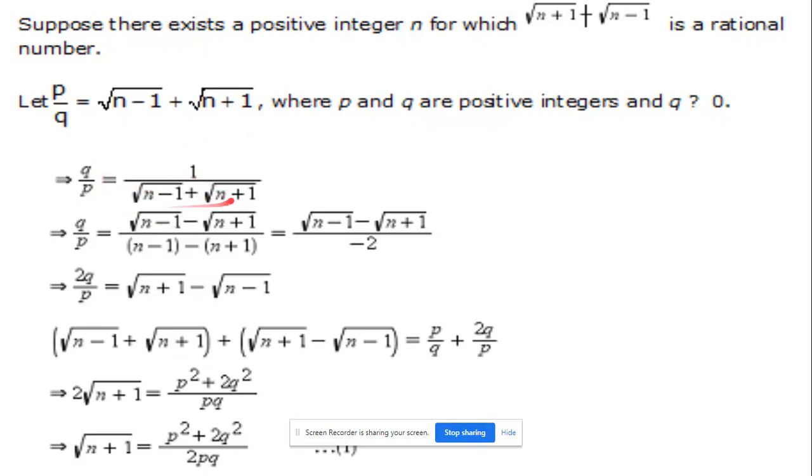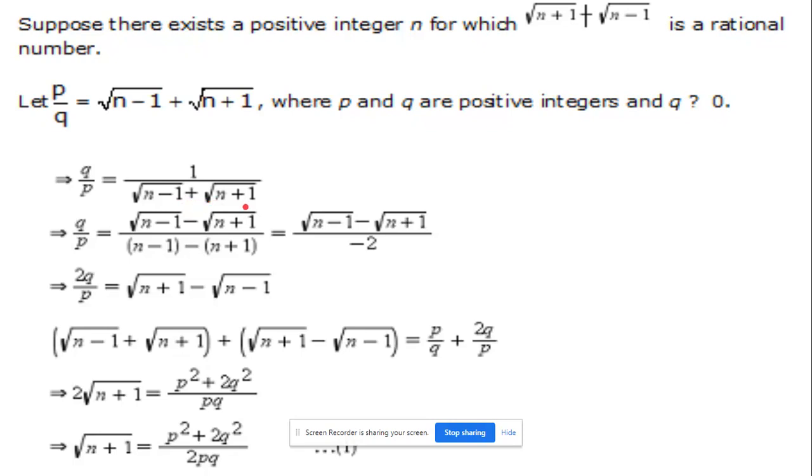So we have something here in roots. In the denominator part we have root, and we already studied in class 9th that if we have root in the denominator part, to make this one simplest, we will rationalize by changing the sign of these two terms. So we'll multiply this one by square root of n minus 1 minus square root of n plus 1.